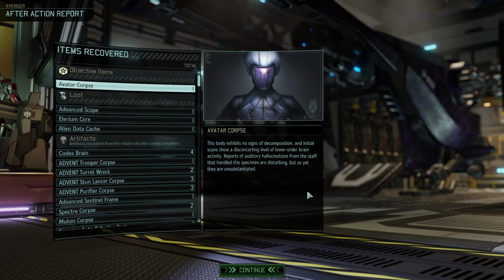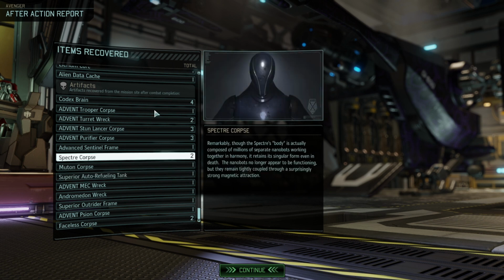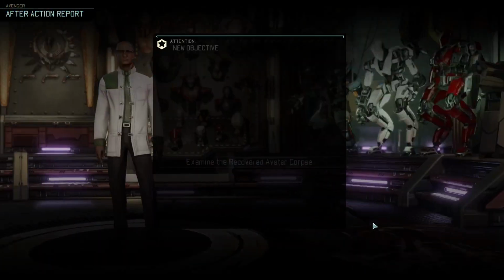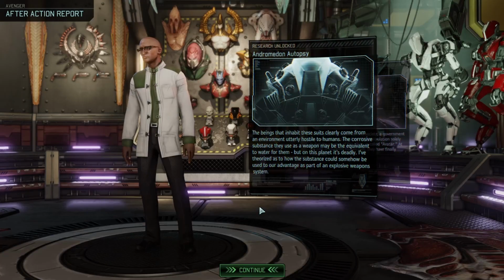And yes, there's our main objective right there. As Tigers just said, though, we can't study it right now. Nevertheless, that's one Avatar corpse in the bank. Any other interesting loot? I wouldn't really say so. It's just corpses and stuff that we already had. New objective added. But yes, a new main objective to examine that corpse indeed.